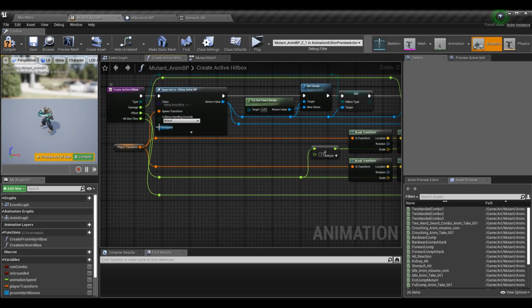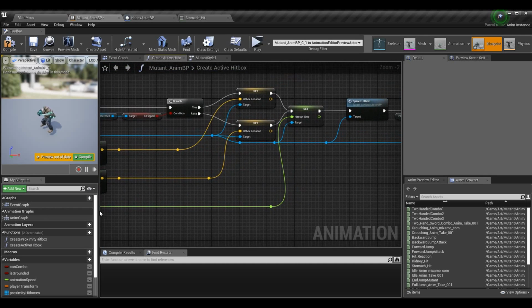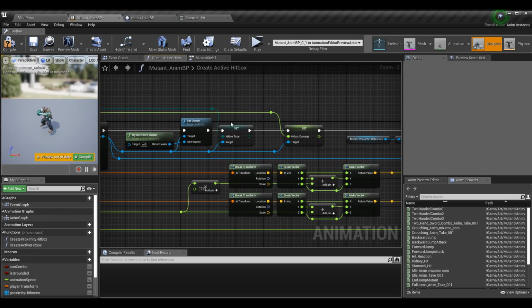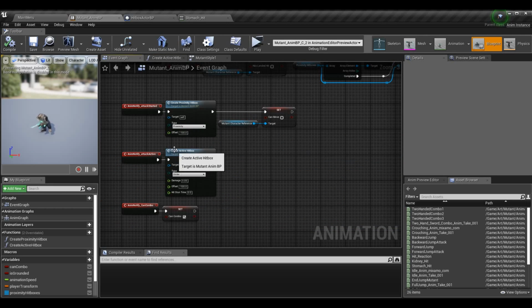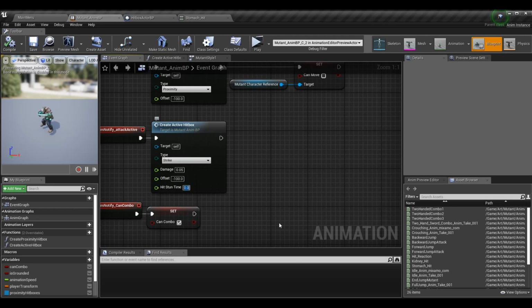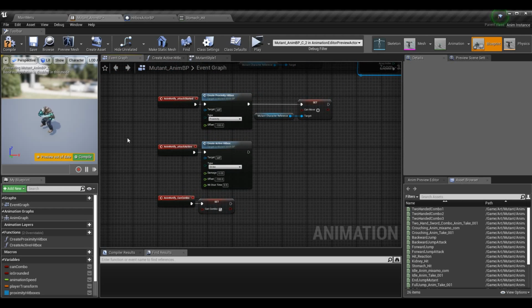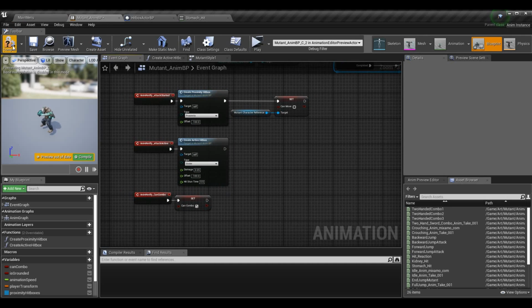Now you have your hit stun time being routed down here, and then going to your hit stun time. Now make sure when you do this that in the event graph you actually set a hit stun time for it though. I was setting it to 0.5 before, so we want to set it to 0.5 here instead. So if you had 30 of these, you just fill out your parameters, it does the logic for you. And there you go.